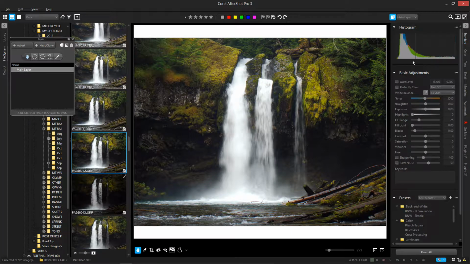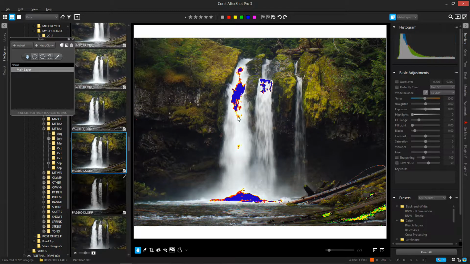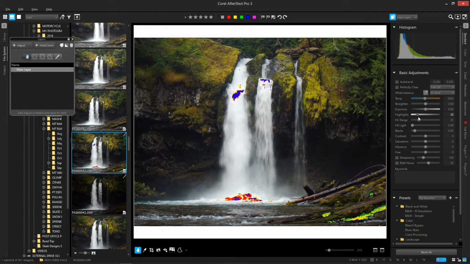One thing I like to do when I first get an image like this is hit the W key on my keyboard and check to see what areas might be blown out. In this case, the whites here are completely blown out, which means there's no detail. So the first thing I like to do, just as a check, is bring down my highlights a bit. You can see up here in the corner on my histogram, it's dropping, and these areas are getting smaller. I'm going to bring this down a little bit more until those are basically gone, like that. Then I hit the W key again, and everything goes away.